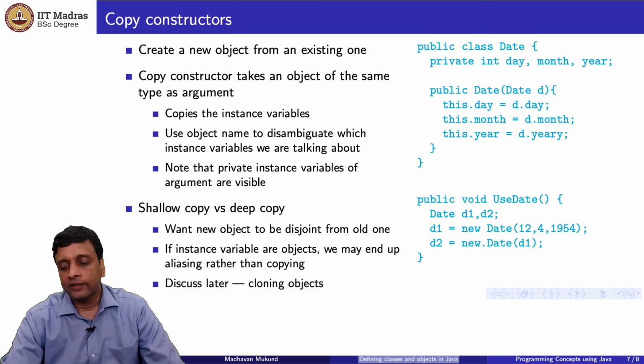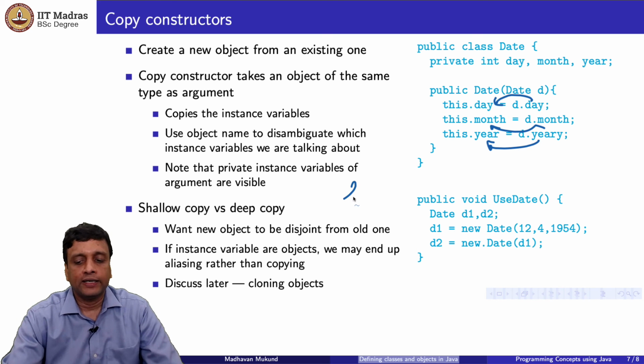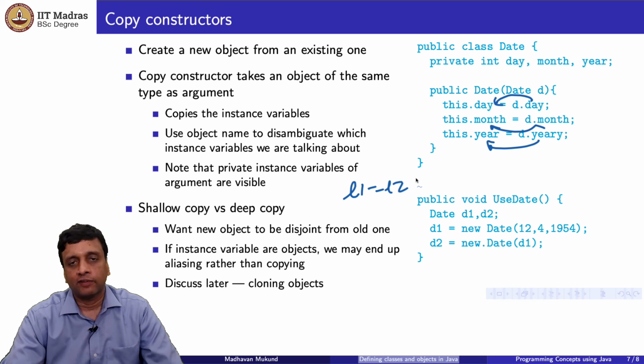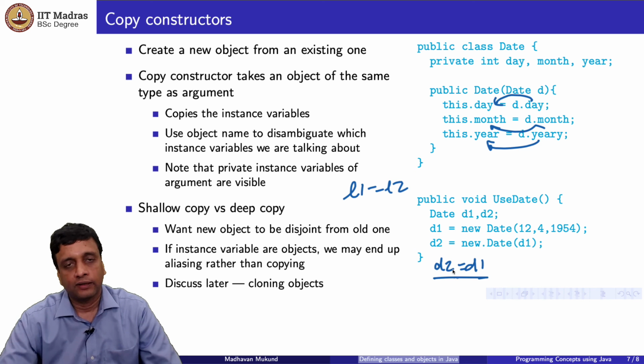Another subtle point here is that we are copying these things. This is the equivalent in Python of copying immutable data. But remember, in Python we saw that if you write L1 equal to L2, they are both pointing to the same list, and the same happens in Java. I could have just said D2 is equal to D1 here, and this would have been fine. But then D2 and D1 are not two separate objects. D2 and D1 are two names for the same object.